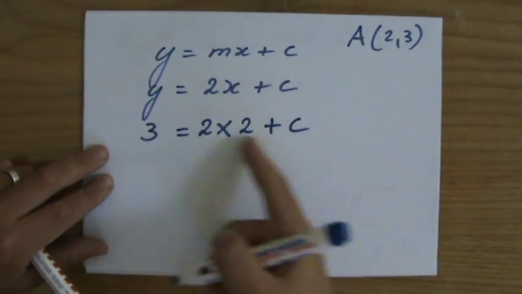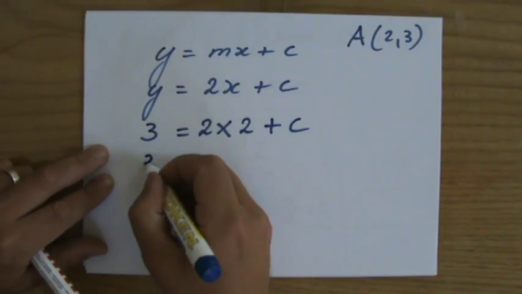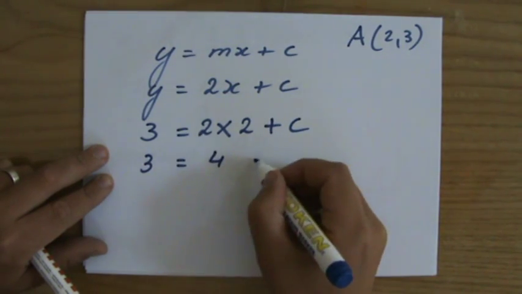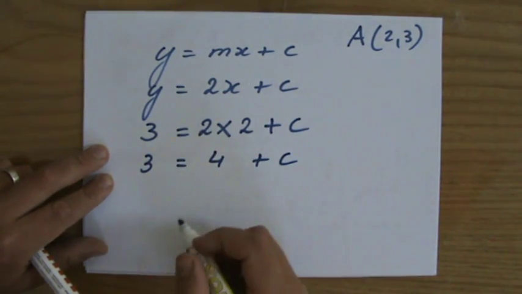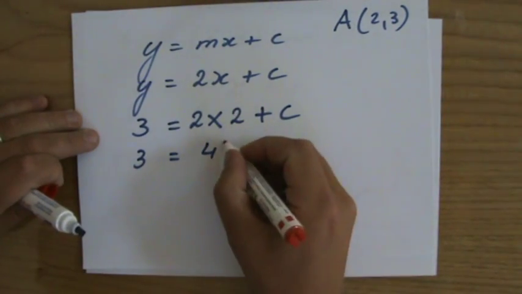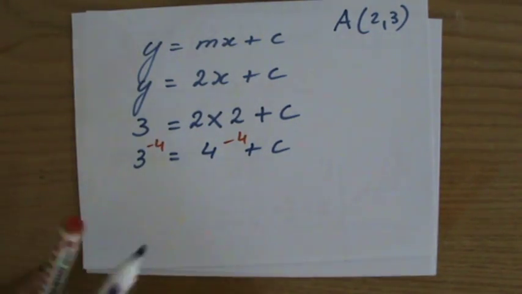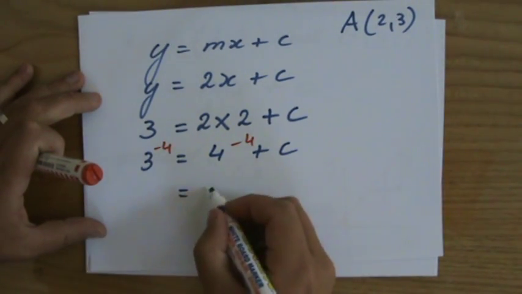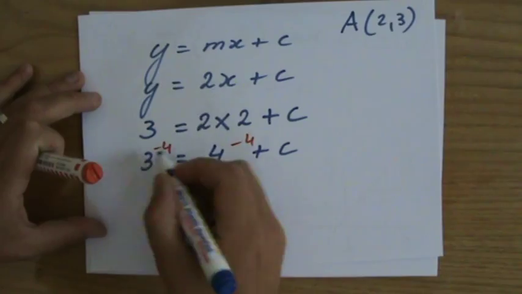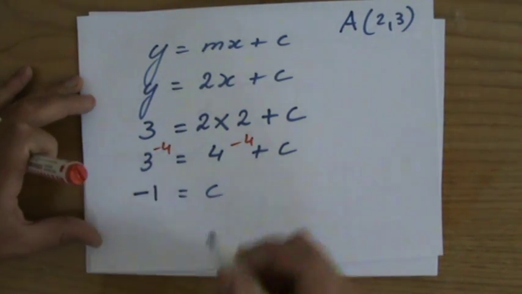So now I see I have an equation and one unknown, c. So I can solve that. Three equals four plus c. And then to find c, I've got to get rid of this positive four. But that's only equal if I take four away on that side as well. So c, positive c, equals three minus four minus one. So I found c now.